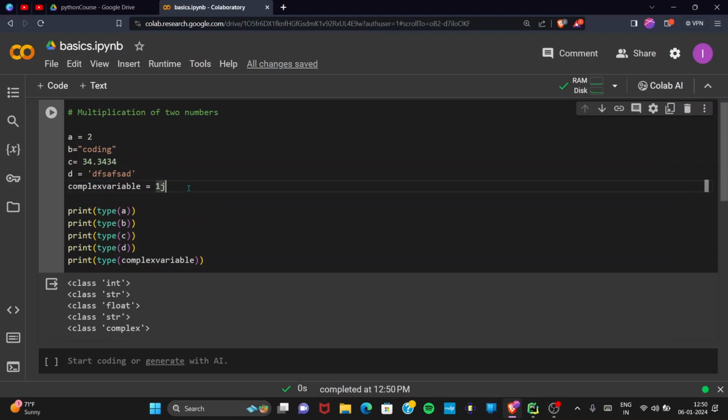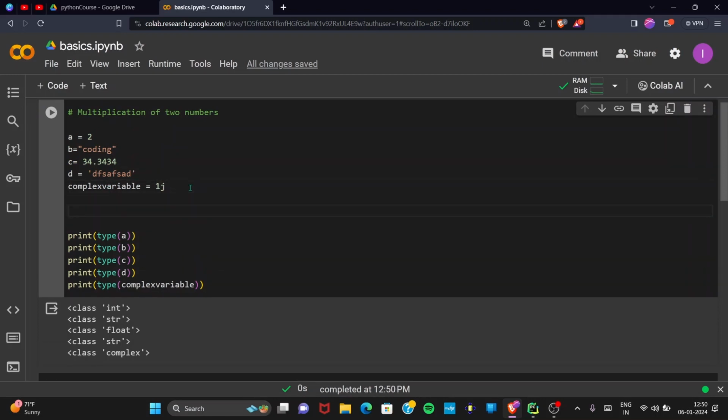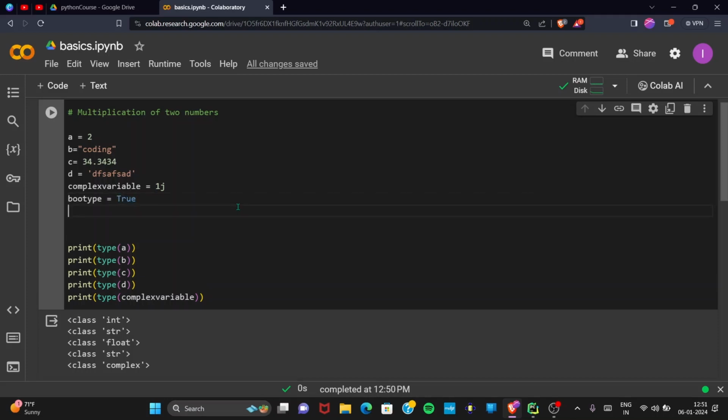Then we will move to the next data types. We have list, tuples, range. These are sequential types, right? We will move to these once we have completed the operations based on these data types. And one more is the bool type. Let's say I take a variable like a bool type variable. This is not a type, this is a variable, a container which stores any data. In this we can store either True or False.